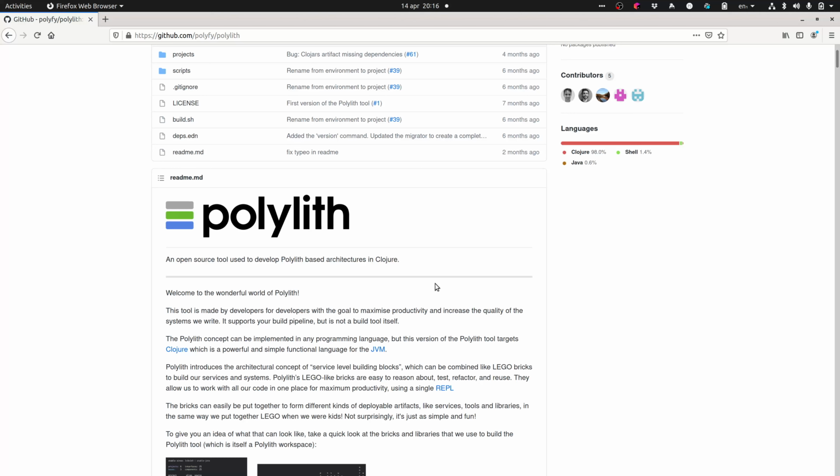The thing that I wanted to try out tonight with you guys, it's something I never actually explored myself too much, but it's something that was always interesting to me because I do run a few Clojure projects, and I'm always not entirely sure how to structure my code. This is a tool together with some sort of set of guidelines for structuring your projects, especially mid to large sized projects or microservices-like projects. So this is Polylith.